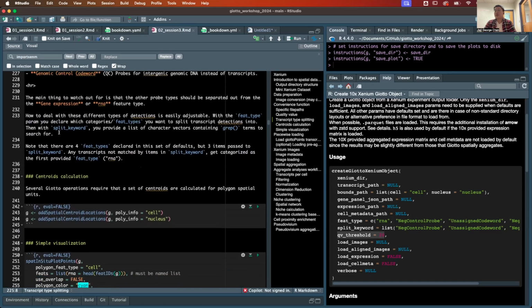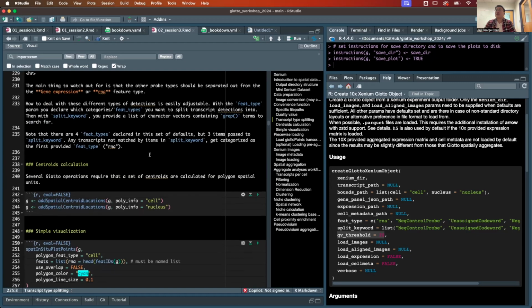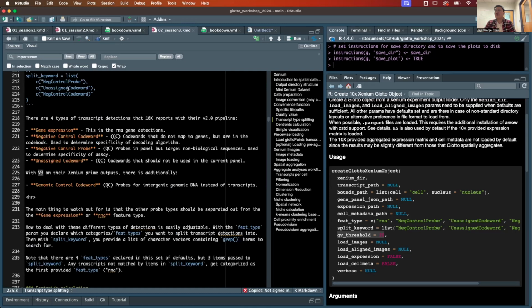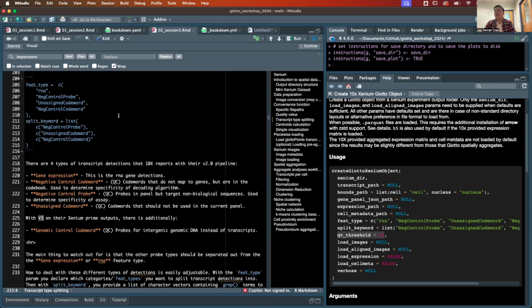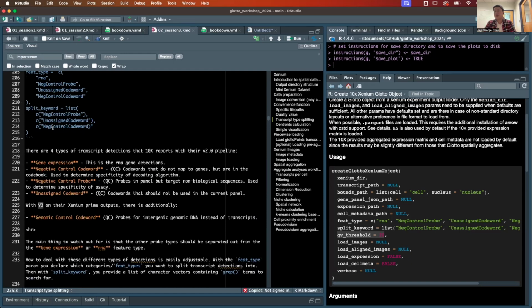And I basically described this already, where the split keywords are a list of character vectors that contain the grep terms to search for. And note that there's 4 feature types that I declare in the set of defaults, but only 3 items in this list for split keyword. And that's because anything that is not matching to one of these is going to be dumped into the RNA section.